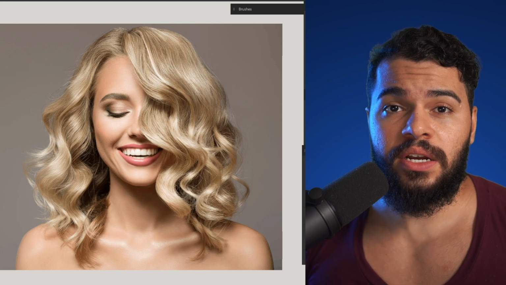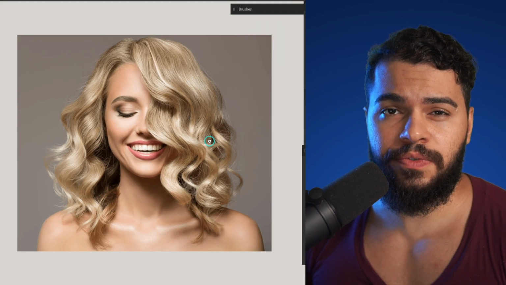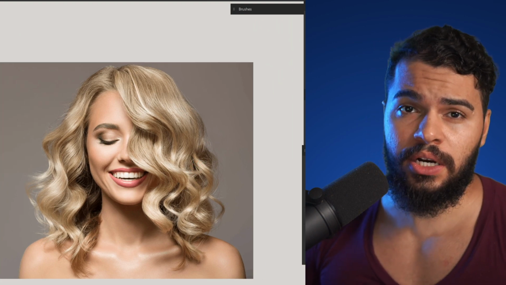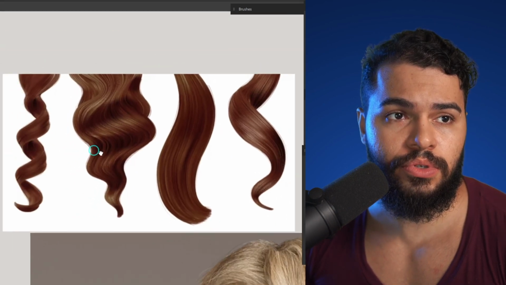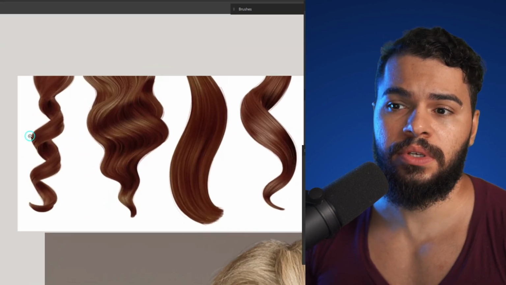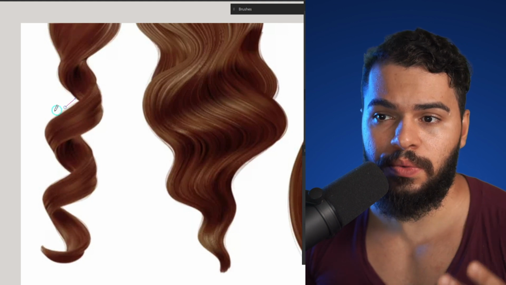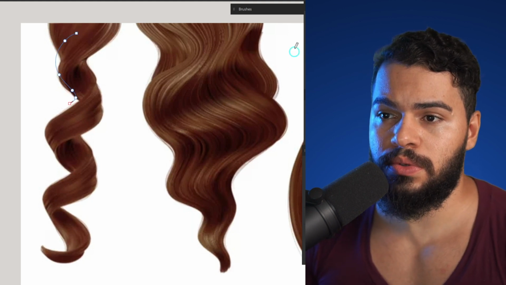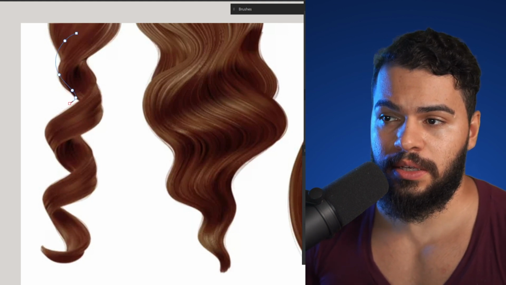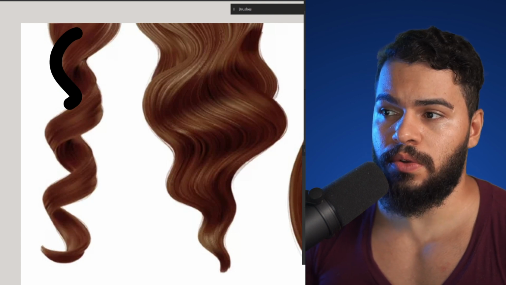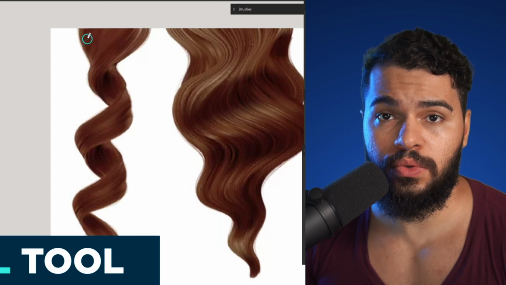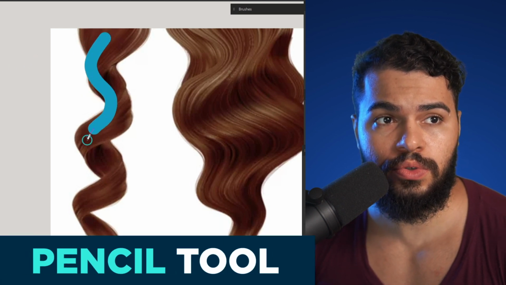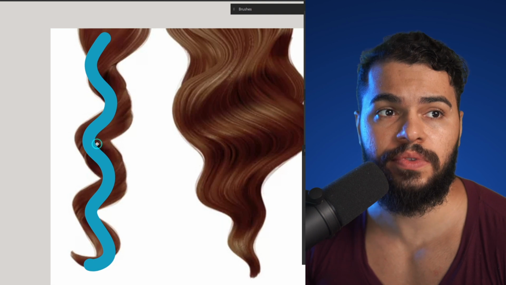First of all, let's talk about how you can make the hair's anatomy. Each hair has a different kind of appearance, which means the curve and how it is gonna work. I have this hair as an example, just to show you that each hair is gonna be different. You have the wavy hairs here, so each one can need a different kind of technique. What I wanna show you is that if you are making hairs like this example, you can use the pencil tool because it is more organic to do it just like that. You're gonna have this kind of curve.